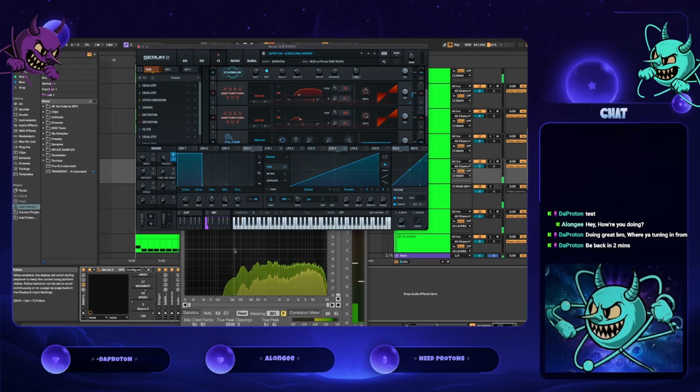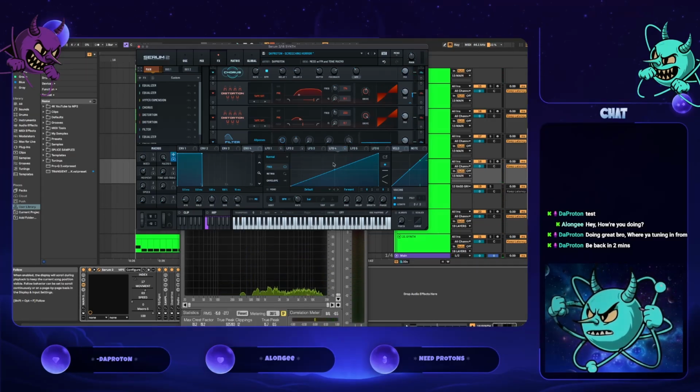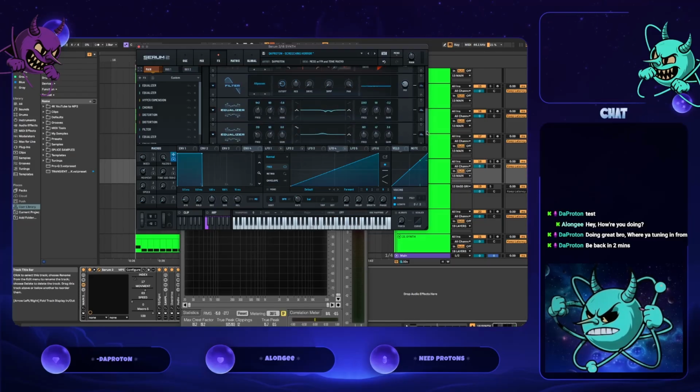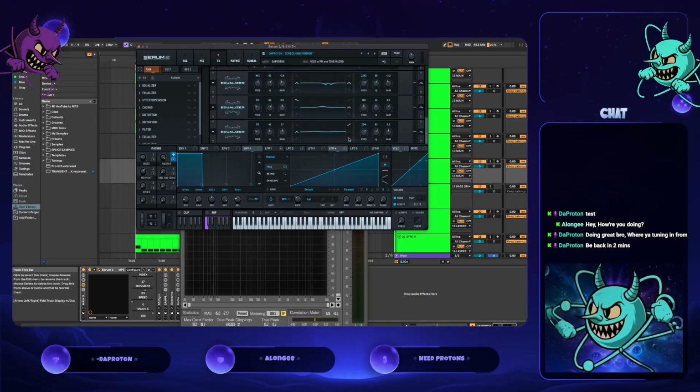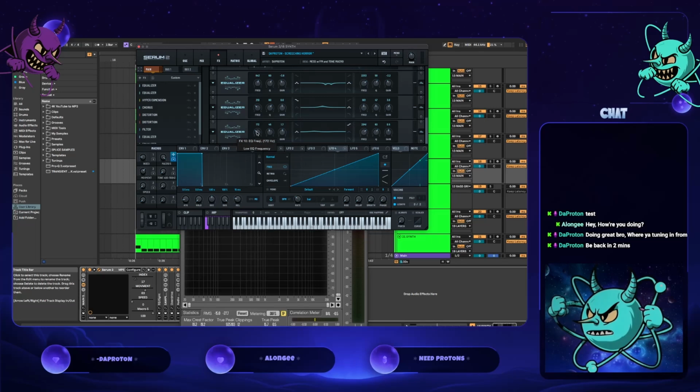It is lacking right here, 200 to 300, which we already have like a boost around here.